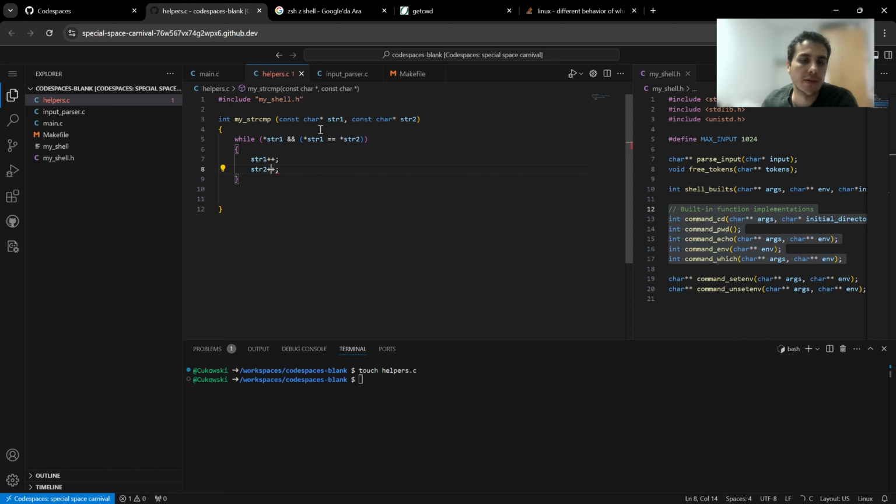Basically, we will check if str1 exists, and if it exists, we will check if they're equal char by char.